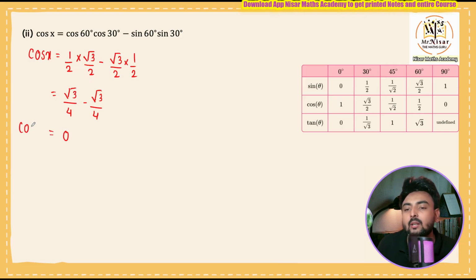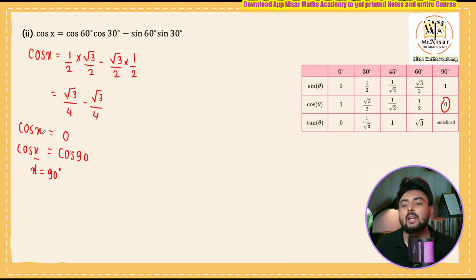So cos at which angle is going to become 0? Cos is 0 at which angle? So cos 90 is 0. So I'll write here cos 90 is 0. So what is the value of x then? So x is equal to 90 degree. Comparing x here, actually you have to write cos at which angle it is 0. So cos 90. So the value of x will be 90. Let's go ahead for the next.